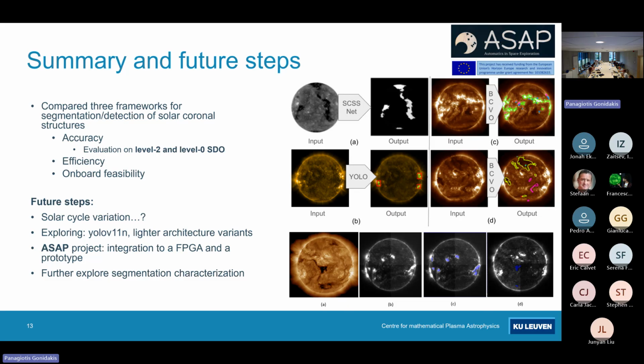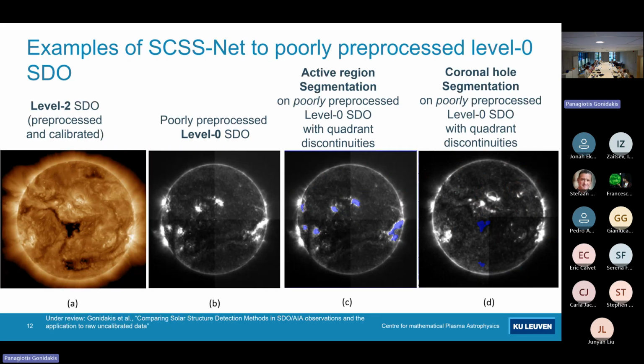I'd like to ask how stable the segmentation is for this level 0 data. For example, if you took 20 images in a row, was the model able to successfully segment the structures in the consecutive images? For level 0, we managed to acquire two subsets. I remember one was 15 days, 1 image per day every midnight for December of 2024, and then almost a full month in 2025. I think again it was December.